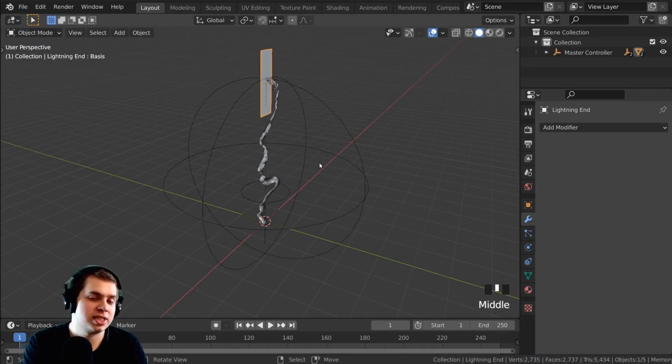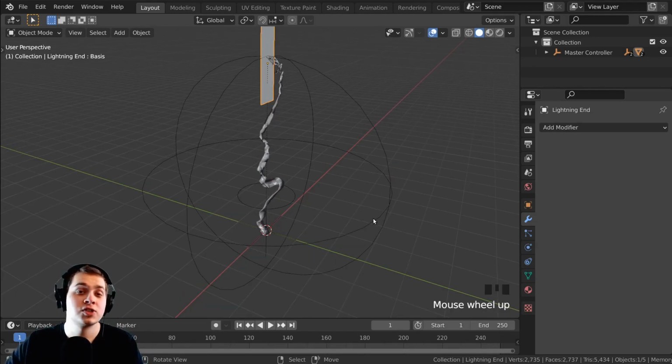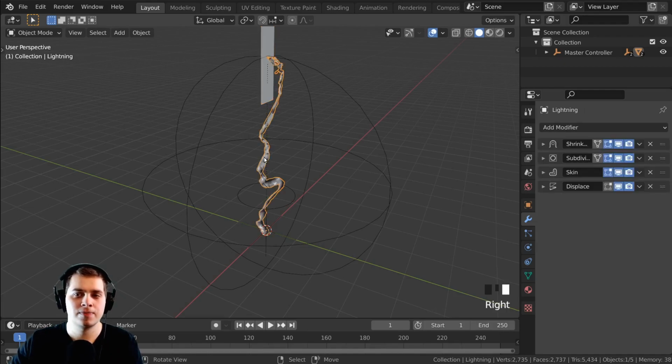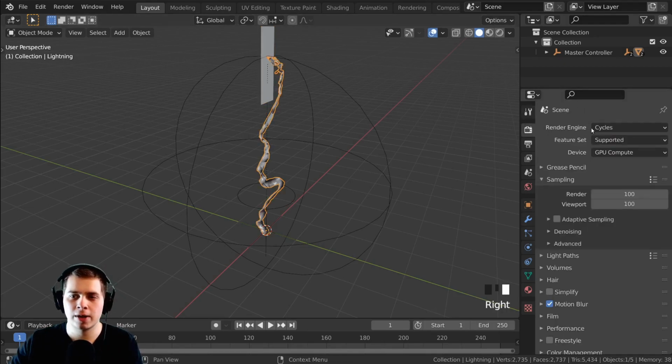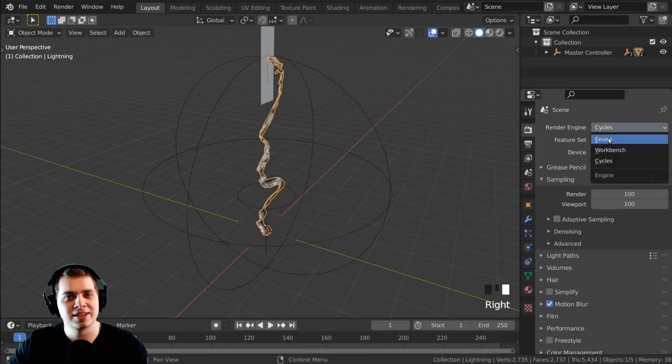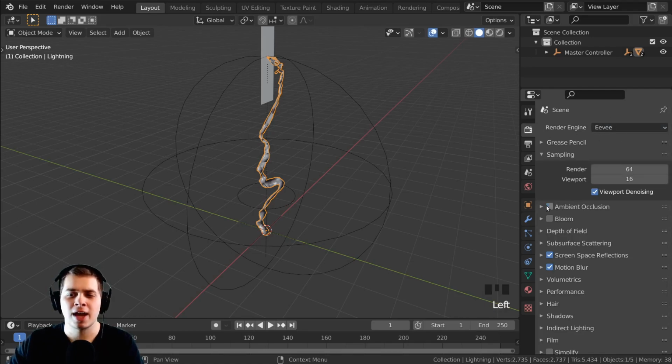Now let's go ahead and actually set this up for VFX. So I'm going to set up the compositing so that the compositing is all ready, and then I'm also going to add the material onto the object. So first let's go ahead and make the materials. So I'm just going to click on this right here, and I'm going to go right up here, and I'm going to actually be using Eevee because Eevee is really fast and we don't really need anything more than just a bright light. So I'm just going to click on Eevee, and then I'm going to turn all these off.